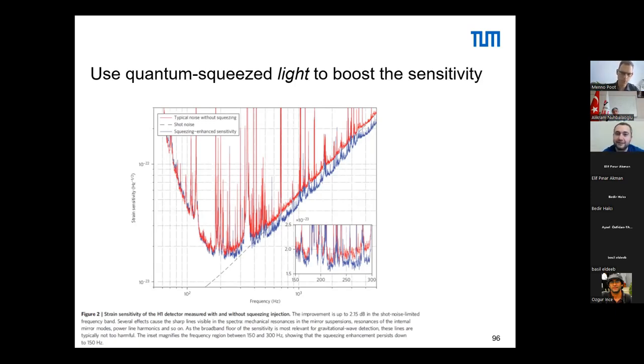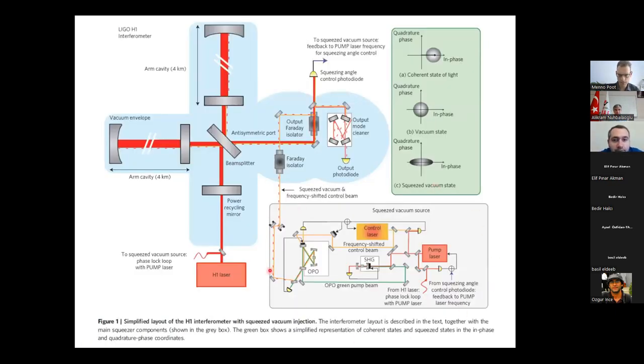So one way is to use these squeezed states. That is, in this case, the blue line that is here. And that was done using this entire setup, which actually, if you look at the photographs, is a complete optical table filled with all the different components that you need. It is not just, oh, send this laser onto a nonlinear crystal and you get it out. No, it turns out that you need to do a lot of stabilization. They need to have phase control to actually send it in the right way. Because if you don't, then if the ellipse would be like this, you would actually do a worse job in the noise, and you would actually increase the noise. So that is one thing.